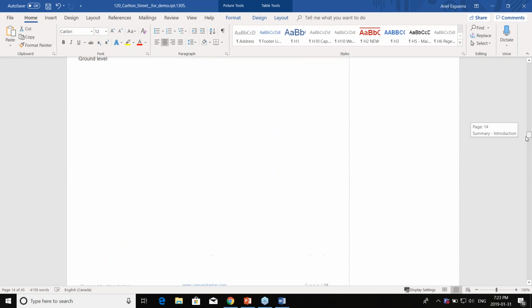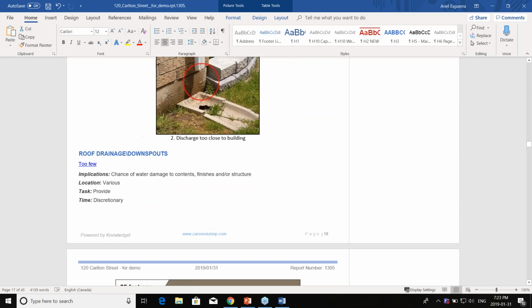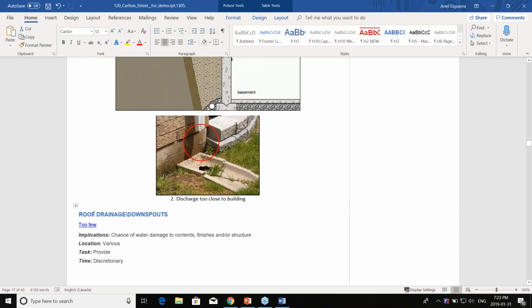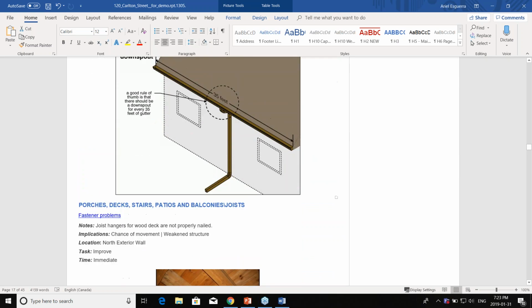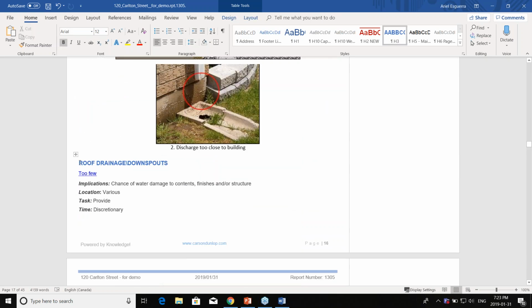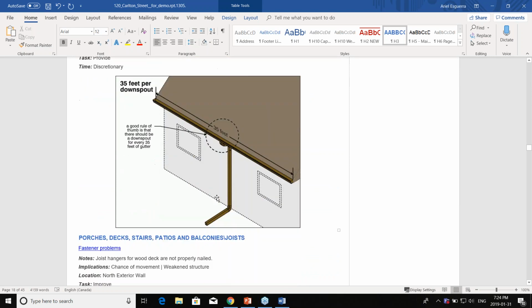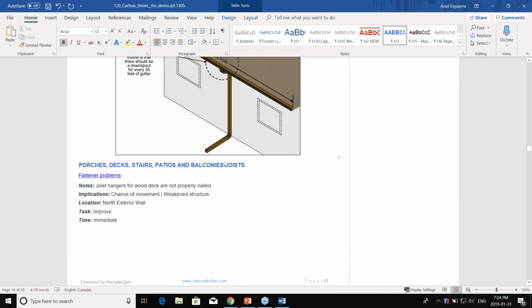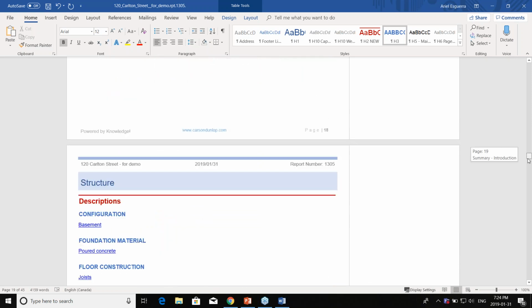Okay, I'm just quickly scrolling through my document here, and I'll see if I can find one other good example. Another one here is roof drainage downspouts. The illustration is down here, and I want to keep it together. What I can actually do is just click. This is the way most of you will do it. Just click enter a couple times to easily drop it down, and it's added the content and kept it together so that the illustration and the comment are on the same page. And again, you could easily force that down. But for the purpose of this demo, I'll just quickly scroll to the end here.